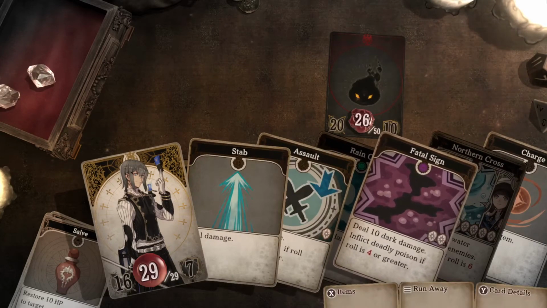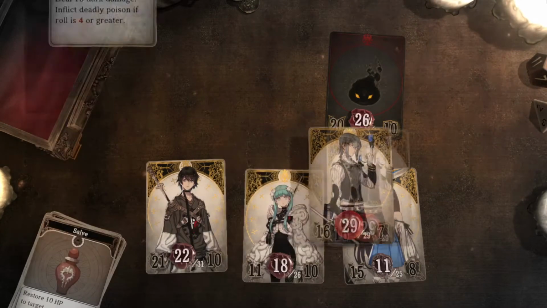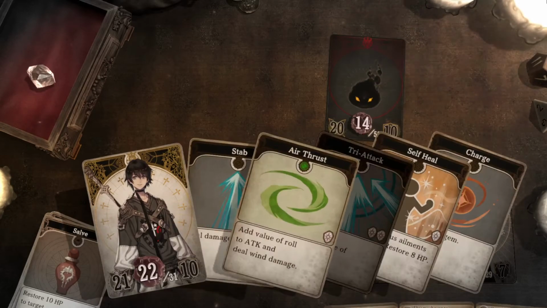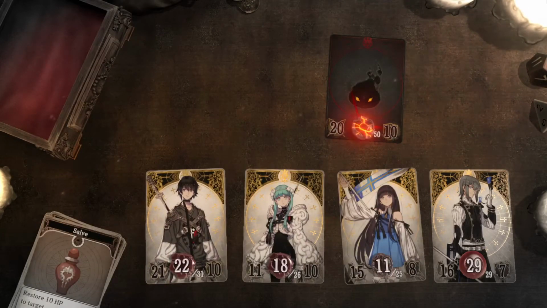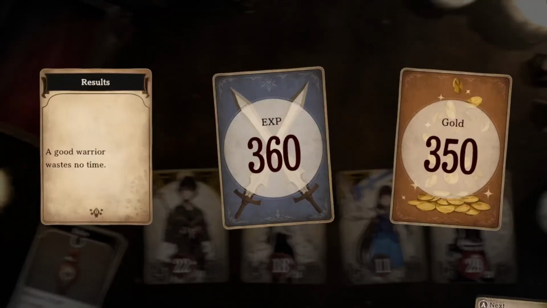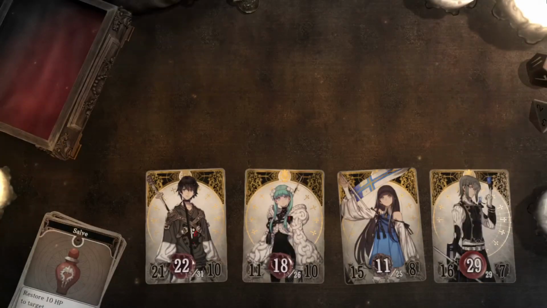I can inflict attack down on you, or I could fatal sign you. Let's fatal sign. Can we get that poison? Nope, we sure can't. But that does pretty good damage at least. How much will this do? Don't think enough to kill. No, it is. Yeah, your attack stat's kind of ridiculous actually, because I put that glaive on you. So it makes sense. That checks out. Good level up for you. Cure target of all status ailments except KO. That's pretty good.